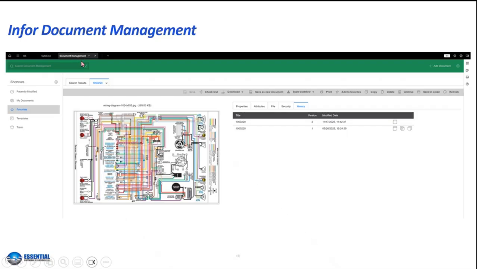So one cool thing that I like about IDM is that any document that you view, you don't actually have to click on it, download or open it. It always gives you a thumbnail. So I purposely picked a colorful photo here to show, but this is just a wiring diagram, and you can see all the colors here. So it's nice that you can get a snapshot of the document before you end up working with it.